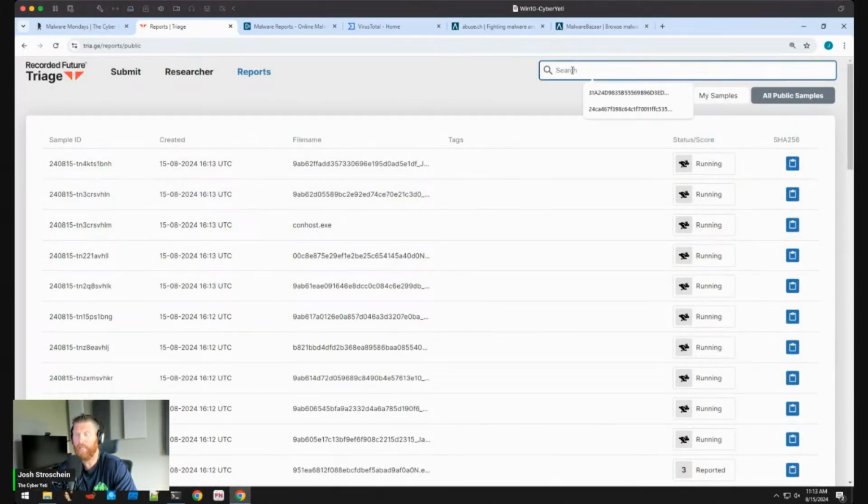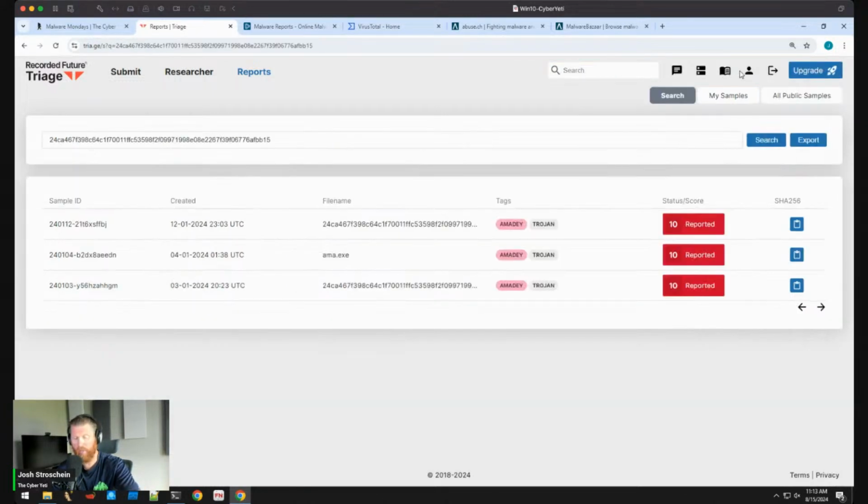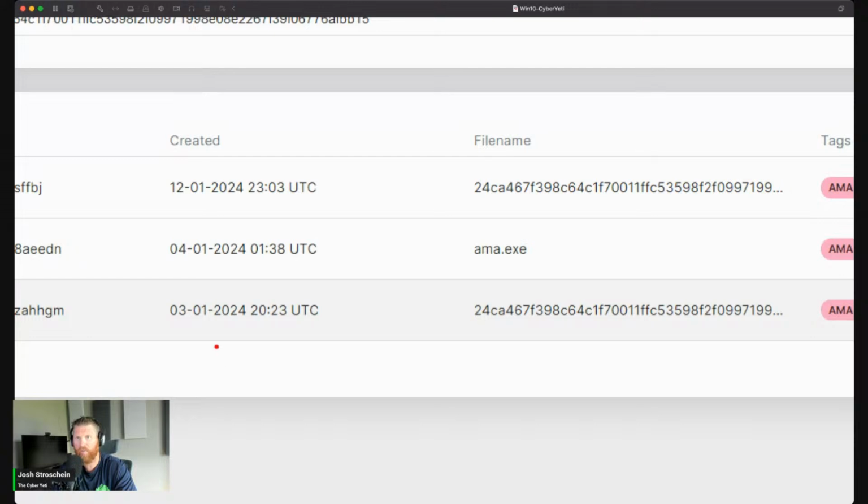But more than likely, let's say I've come across a sample, much like we have with our Amadey, and I just want to generate the hash, which I've already shared on the page, and search for that hash on this platform. You'll see that'll bring up two things. If it's been submitted before, you'll see not only when it was submitted, but how many times. You get a little bit of history here. This can help you identify maybe the first time it was seen in the wild, and get a little context as to the time frame.